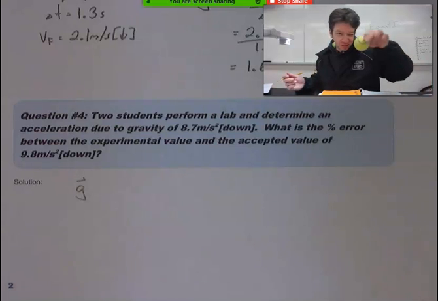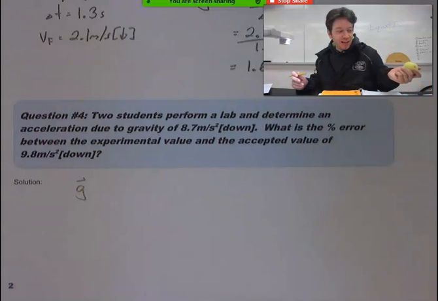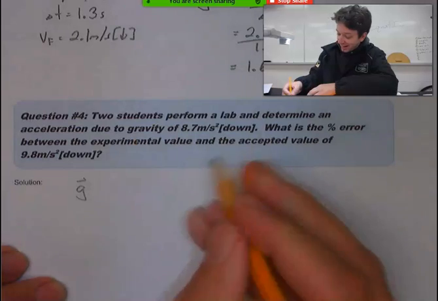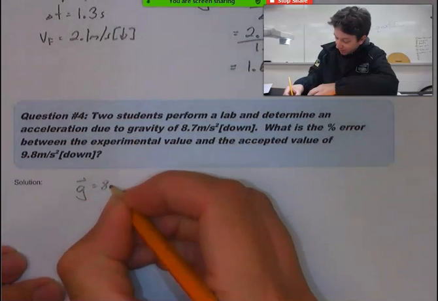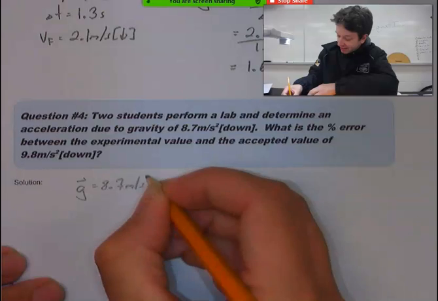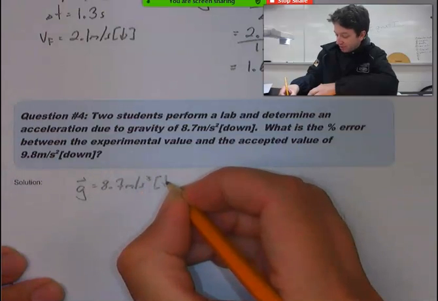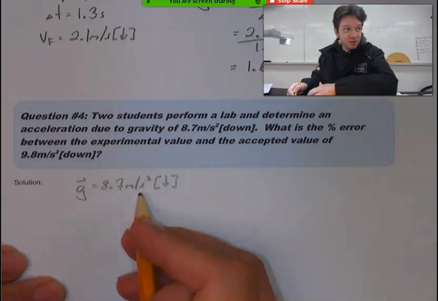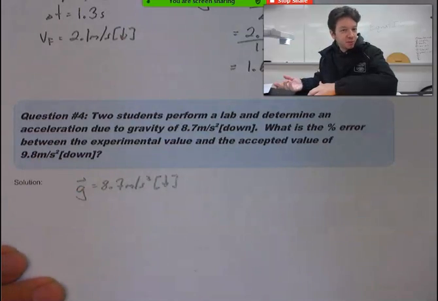Initial velocity, if you're just dropping it, is going to be 0. And then we have some equipment in the school that can measure the final velocity, almost like a radar gun. And then you can calculate what gravity actually is. So let's say we have some students do this and they get a value of 8.7 meters per second squared down. Does that mean gravity is wrong? No. Does that mean the students are wrong? No. It just means there's experimental error.